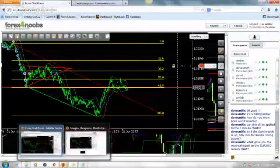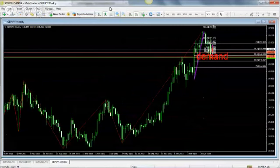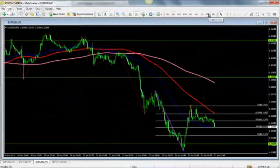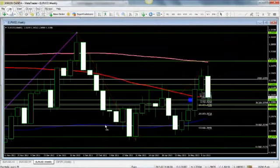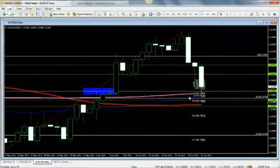Well, on the weekly chart on EU, we have the 100 SMA. So here on the weekly, we got the 100 simple moving average right here. Anytime you hit these moving averages on weeklies and dailies, they're going to be pretty strong resistance and support most of the time. Today everything I was looking at was daily more than anything else. So we had the daily 50% retracement, daily 200 SMA.